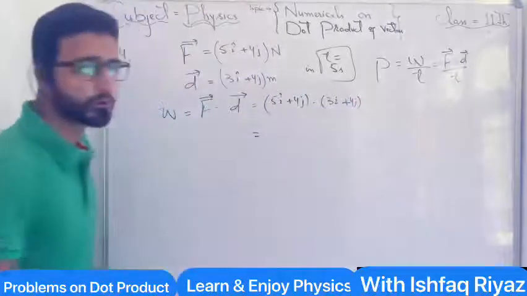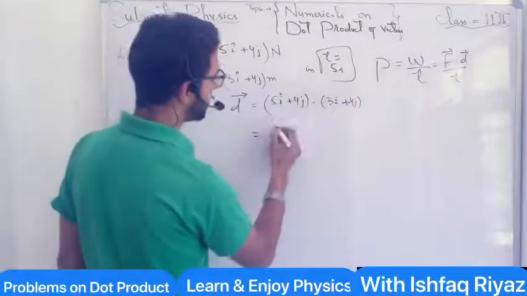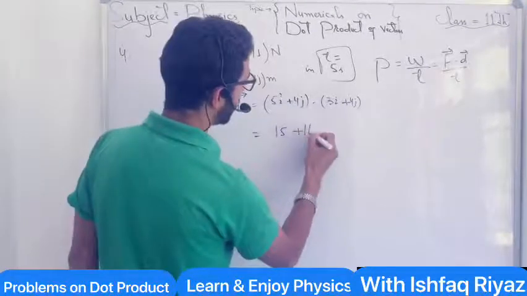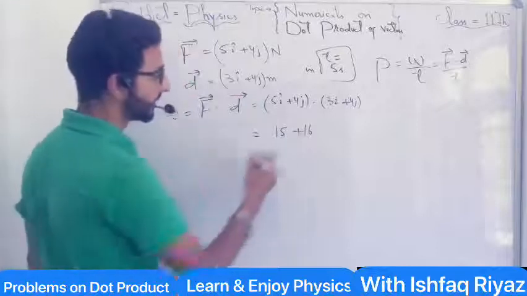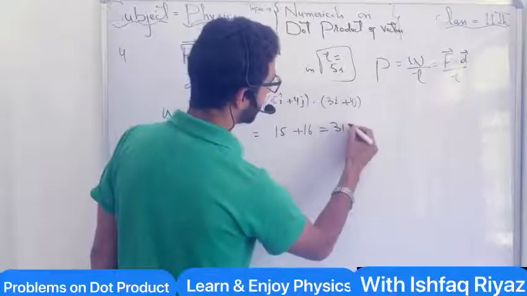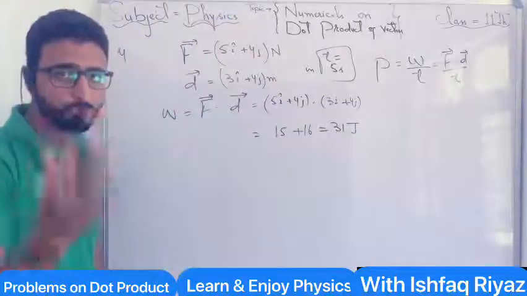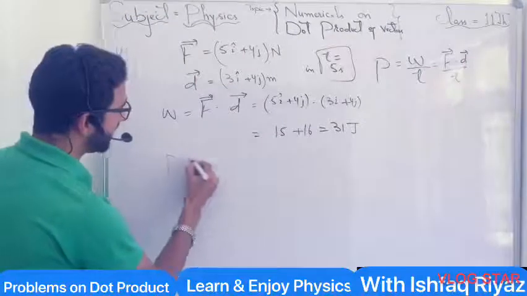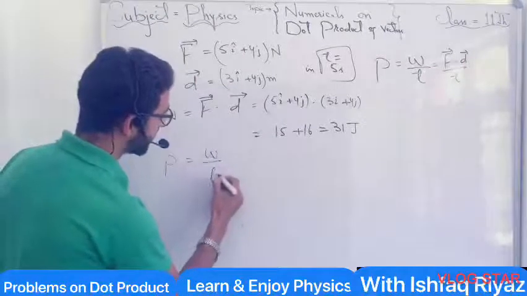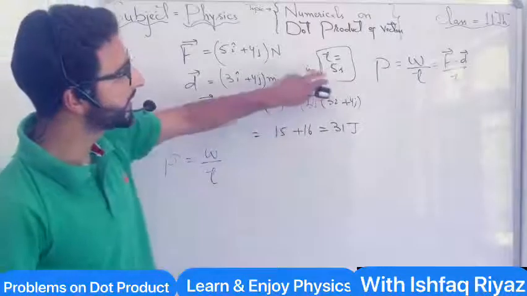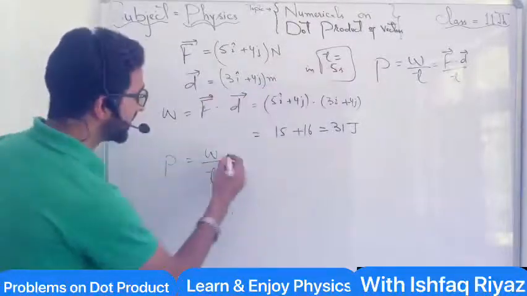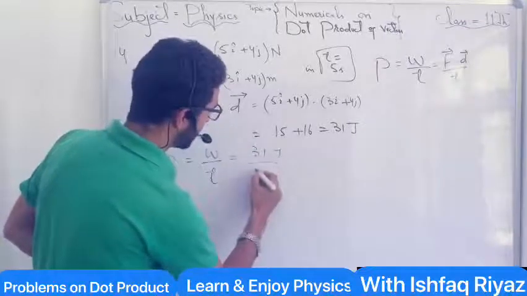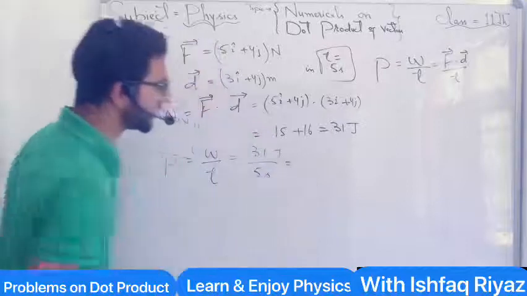Now you remember how to calculate this very dot product. This is 5 into 3, that is 15. I dot i is 1. Plus 4 into 4, that is 16. j dot j is also equal to 1. 15 plus 16, that is equal to 31, and the SI unit of work is joule, right? Now, how do we calculate the power? Rate of doing work, that is work done divided by time taken. So this is W divided by T. Since the time here is 5 seconds, we have to calculate the power. So let me write here W, that is 31 joule divided by T equal to 5 seconds. So this is 31 by 5.